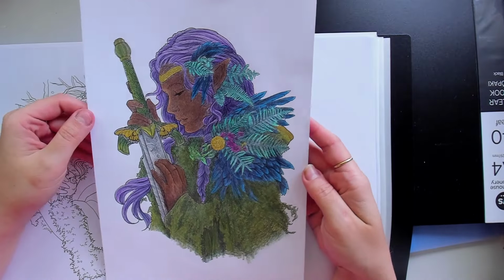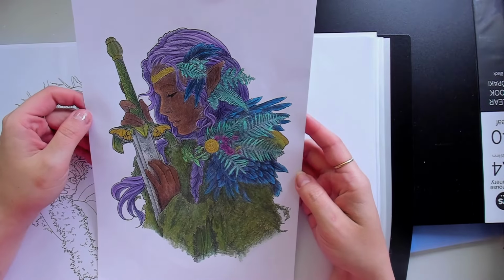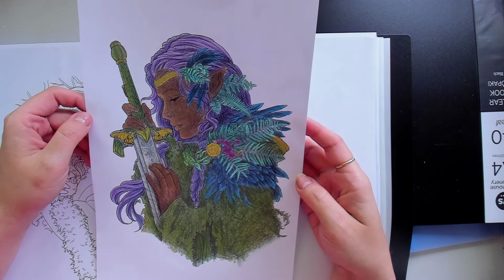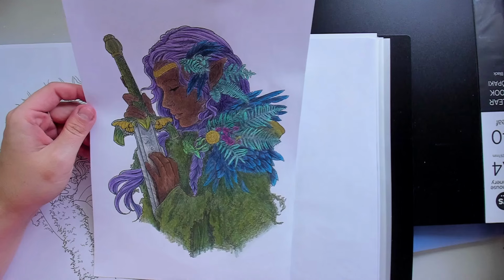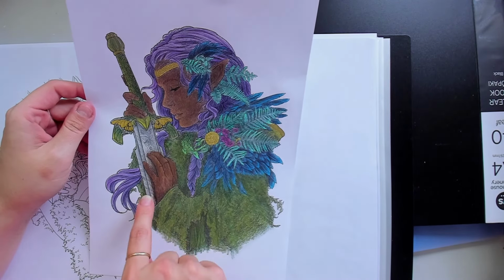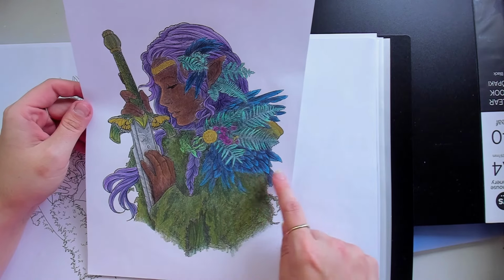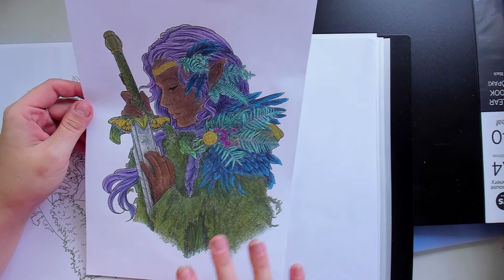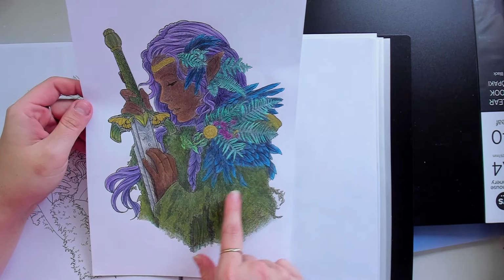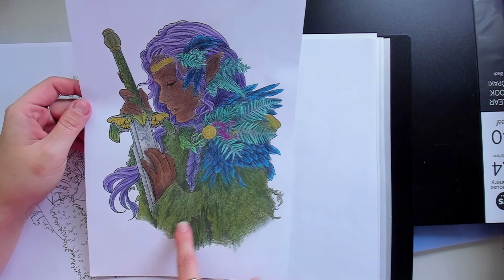As soon as I saw this one, I knew I wanted to colour it. I quite like this androgynous fae creature. I was really captured with how they were presented. Now, I started this on a night where my hands were good, and so I started with the shading on the sword and the blend of the feathers, and it was going great. The next night I wanted to work on this, however, and my hands weren't as cooperative, and that's where some of this patchy moss came in.